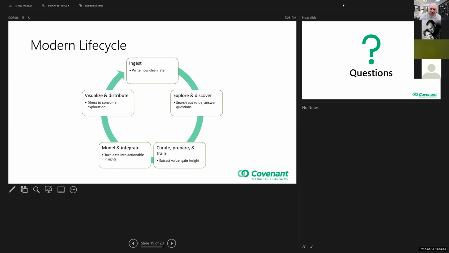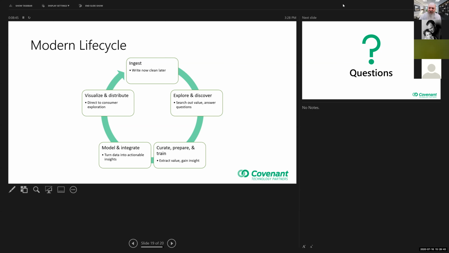Because the data warehouse is ultimately not the end for us. That's really just the beginning. That is where we want to start extracting insight, but being able to turn that into something actionable is the ultimate goal. Finally, we take these insights, we visualize them, and we push them directly to the consumer, our end user, so they can explore and ask their questions of this data. They inevitably are going to have new questions, and there's inevitably going to be new data, and the cycle starts all over again.